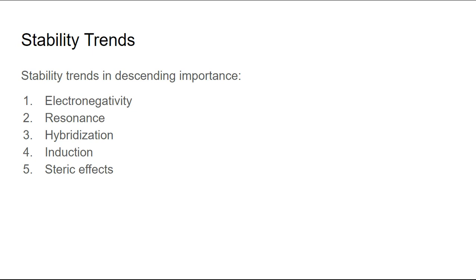So with resonance, it's how many ways that the same molecule can have bonds moved around within itself, intramolecularly, to have stabilization through having multiple different forms of it. And since there would be multiple different resonance forms of one singular molecule and they all contribute to the resonance stabilization, the more ways it can move around the electrons without having electrons move outside of the molecule leads to stabilization of the molecule itself.